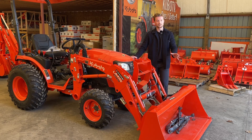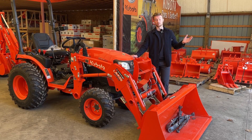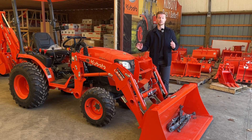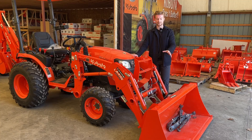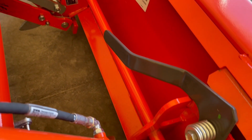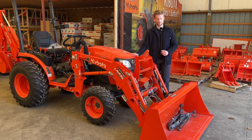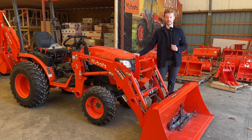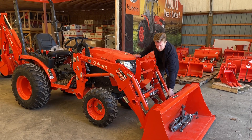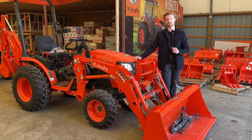Down below, there are different quick attach styles. Depending on the brand you get, there could be a proprietary quick attach system. But generally on Kubotas and a lot of tractor brands right now, you will see the skid steer style quick attach. If you see SSQA in any forums, skid steer quick attach, or skid steer style couplers, it's all going to mean the exact same thing — essentially just these two levers. You pull them and you can get into a set of pallet forks, a grapple, or anything like that.